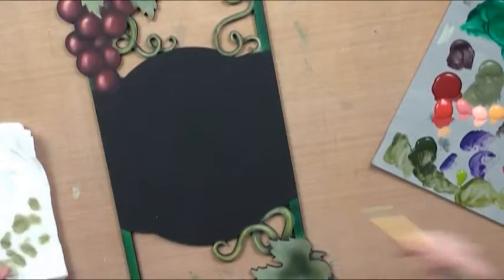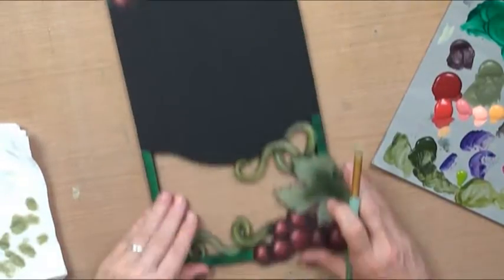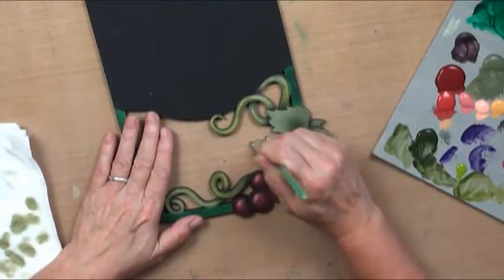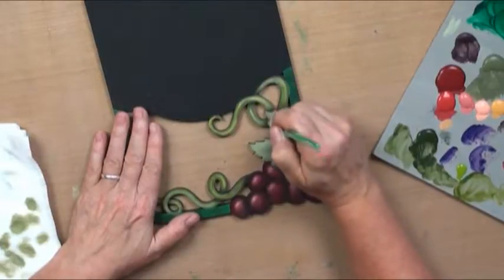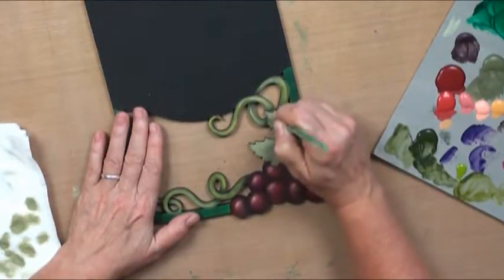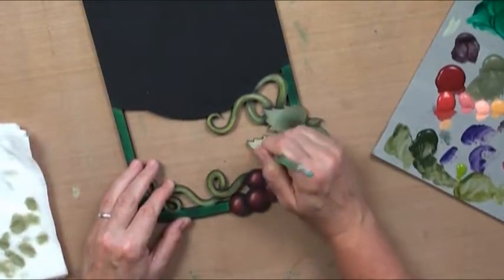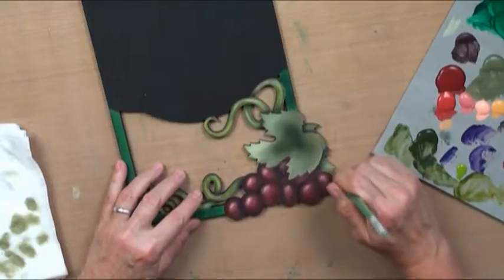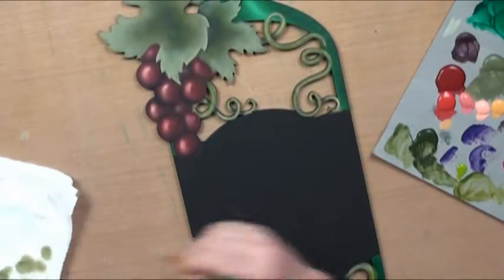Go into our limeade, and then what we'll do is just touch, and let's see, we'll start down here. Touch and kiss where we want there to be just a little bit brighter highlight. I'll go ahead and dry rub near my edge over there. Just do the two top edges. And I think that'll be good. I'm giving this guy just a little bit of something going on back there. Okay, and then we'll repeat up here.